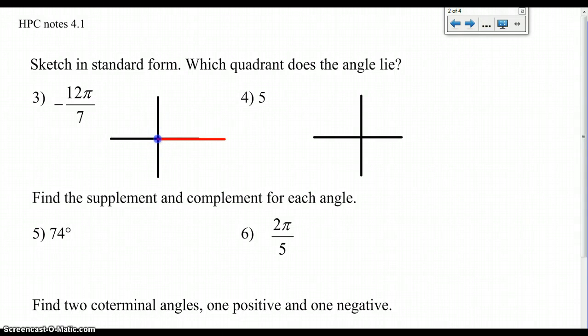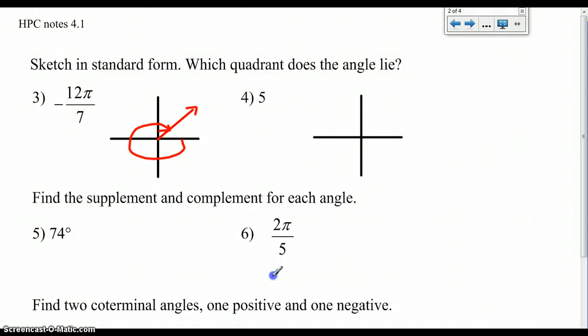So what I would look at, and I'm going to grab a little line here, if we started directly out this way, that's 0 radians. And as I work back this way, that's -pi over 2, -pi. If I went all the way back to my starting point, this would be -2 pi, or -14 pi over 7. So we're 2/7 pi short of that. So we're going to be somewhere in this first quadrant. And to show that this was moving in the negative direction, I can draw a little arrow that goes around like this.